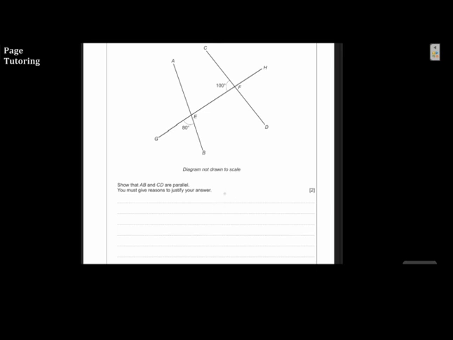So the first step of this would be, okay, you've got some angles here. Well, you know, for opposite angles, so that's when you have two lines crossing over like that, and the opposite angles would be like this, are equal. That would get you 1 mark. And now applying that, so we can see that opposite angle here, that's 100. We can see opposite angle here, that's 80.